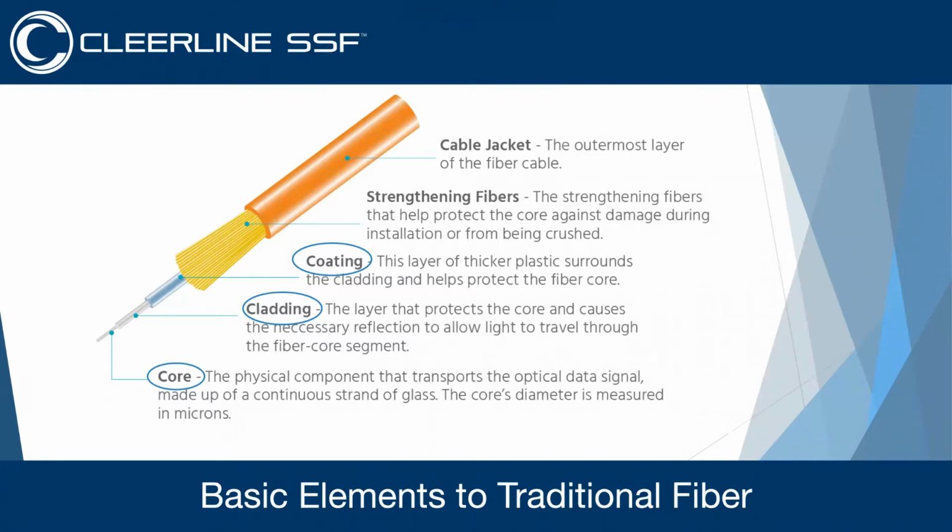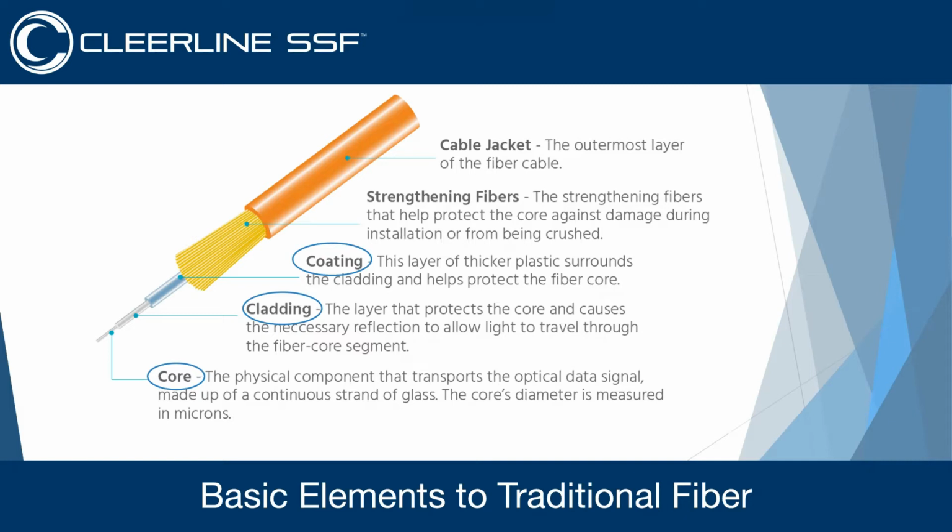That's there primarily for the installation. You would actually pull on those Kevlar strength members during installation. You wouldn't want to pull on the glass itself or on the jacket because you can compromise the fiber. That Kevlar doesn't stretch. It's got a very, very high tensile tolerance. You pull on that to install your fiber.